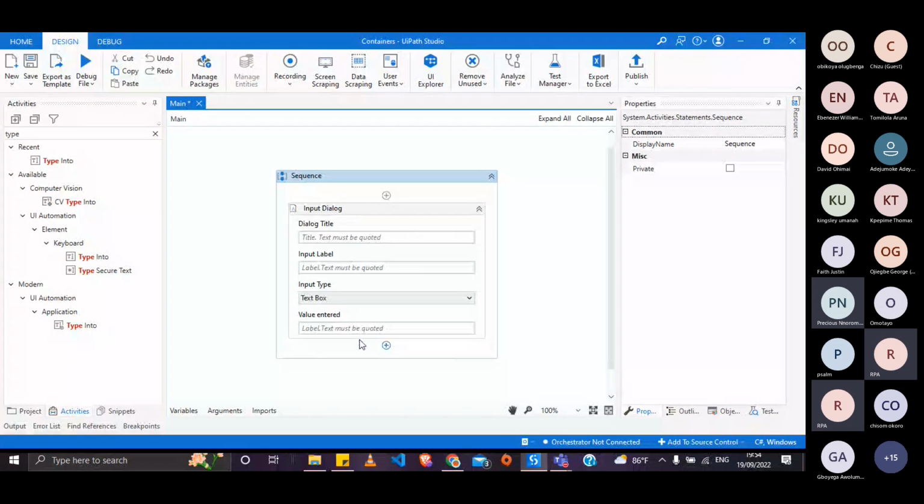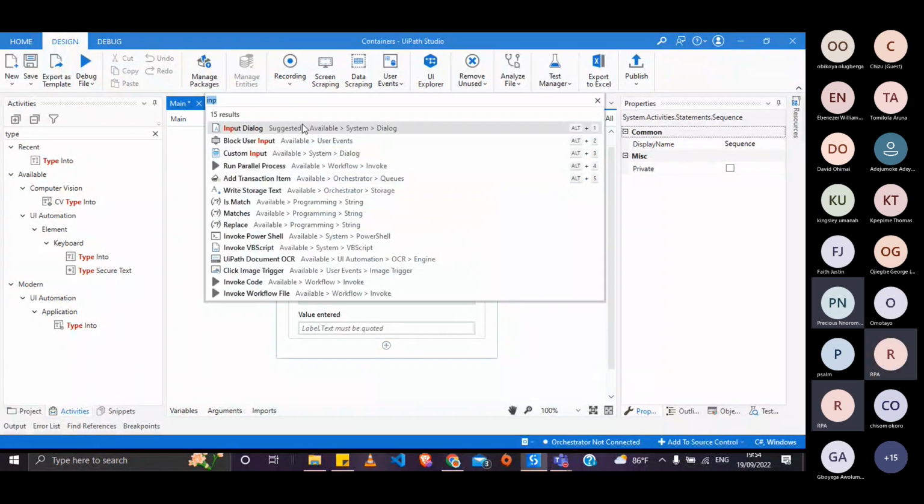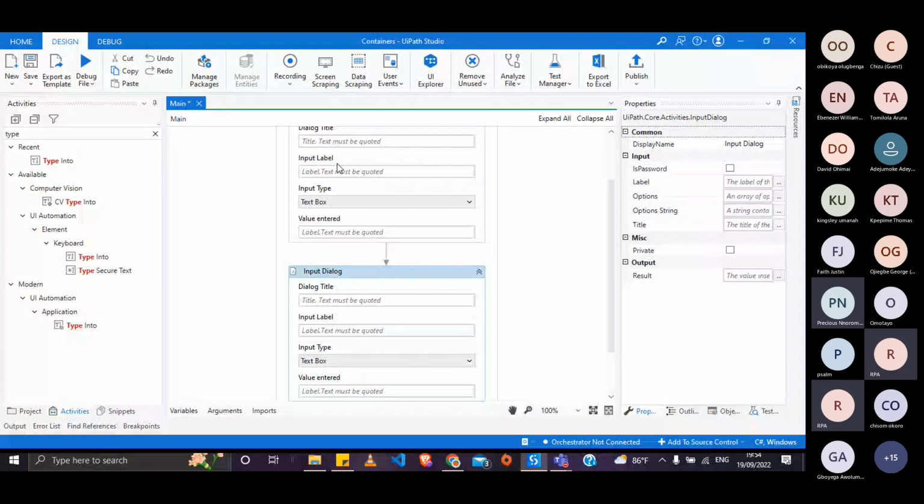Supposed to use two of those. So input dialog, and we want to get the username. So we'll create the title, username, and the label would be enter your username, then text box, then create a variable here to store it. Let's store it as username.